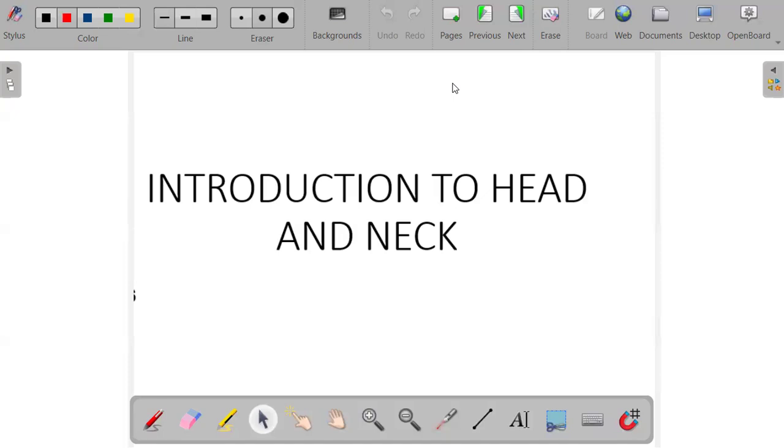And we'll go to the neck region. For the neck region, we'll have to talk about the cervical vertebrae, and we'll talk about the pharynx, the larynx, the trachea, and the esophagus. All these are some of the structures that we're going to look at in the neck region. We'll also look at the thyroid gland, the parathyroid gland, the major blood vessels, and the cranial and cervical nerves that make up the neck as well as the head. And we'll also look at some neck muscles. So that is basically everything that we're going to look at.